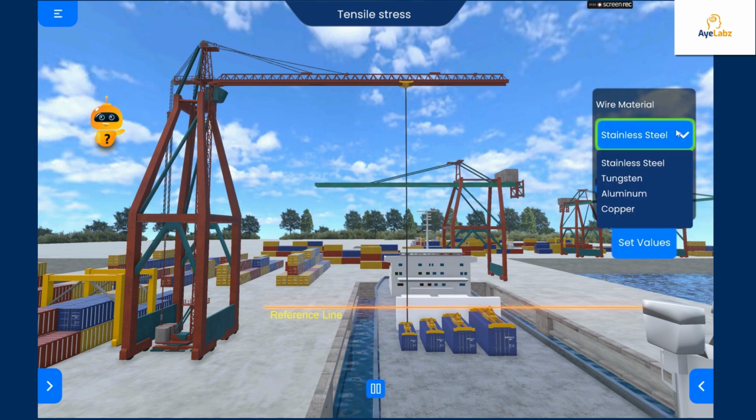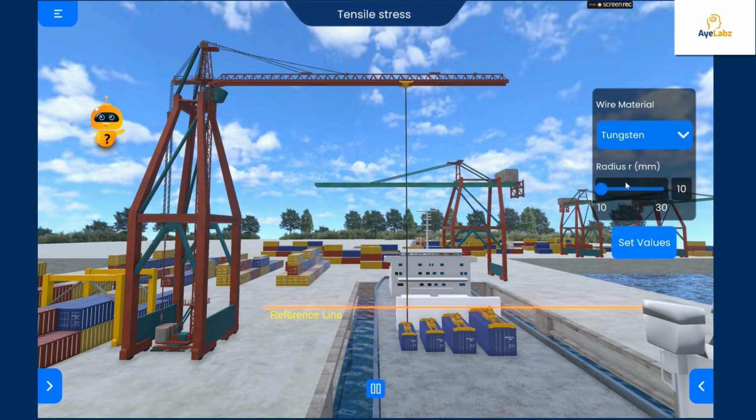You can choose the wire material from stainless steel, tungsten, aluminium or copper. Let me fix that to tungsten, and the radius in millimeters of the wire can be changed using this slider. Let me fix that to 20 millimeters. After fixing these values, you can click on set values to begin with the experiment.